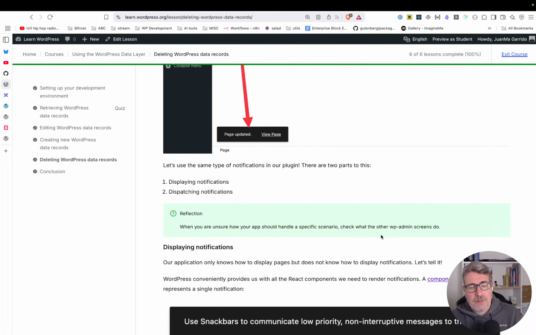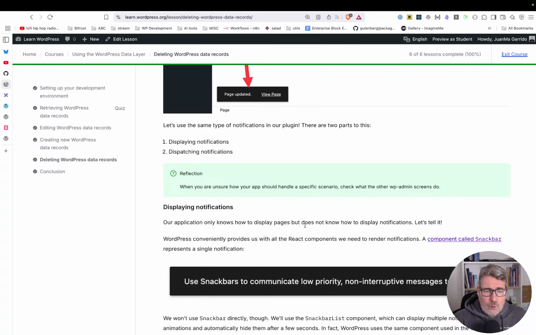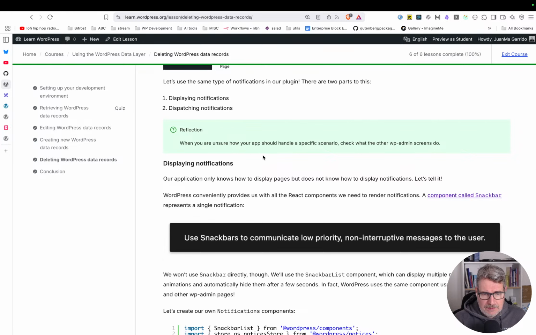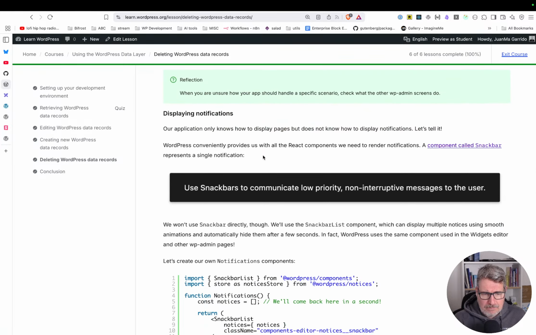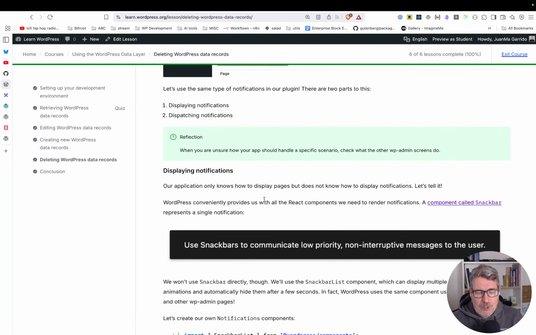Okay, so let's use this component. Let's use the same type of notification that is used in the block editor. In order to display this notification, we need to interact with another store. We have a specific store that manages the notices, like these Snackbar boxes.